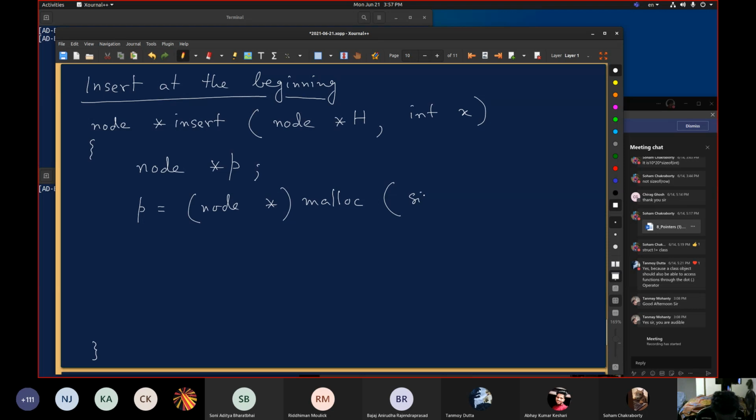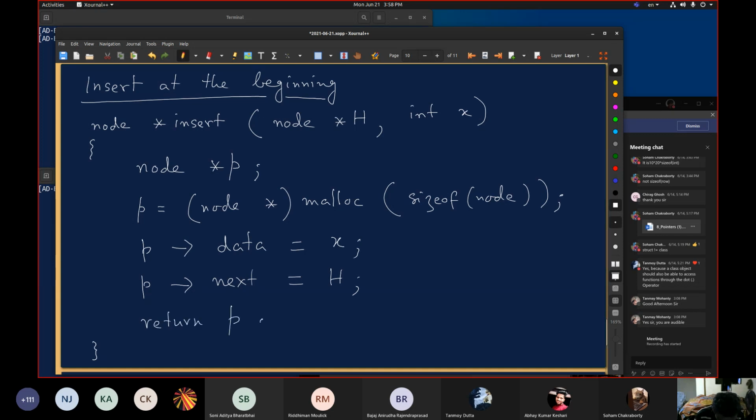I'll just say size of node. P's data will be X. P's next will be the old header H, and then I simply say return P.